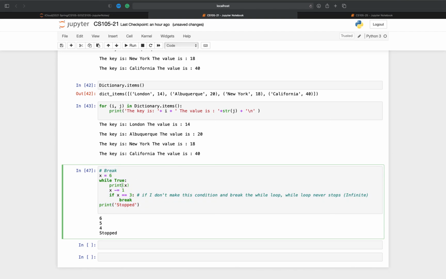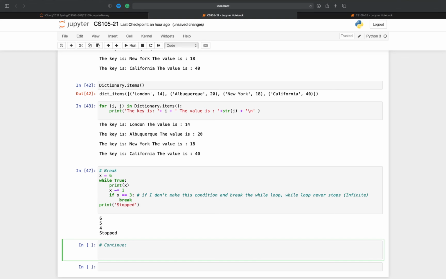So this is the break for the while loop, and then there is a continue also. Let's see how continue works. The continue keyword skips to the end of the current loop iteration. So what does continue do?